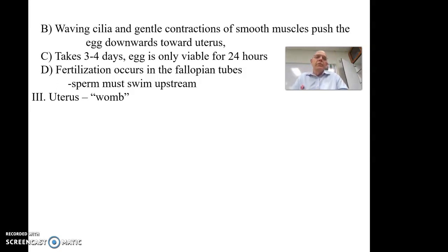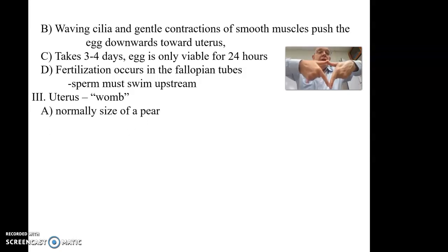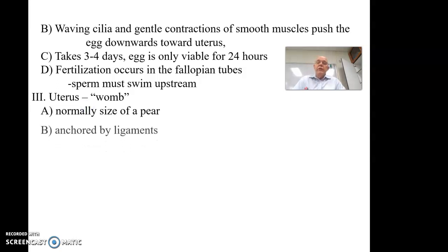The uterus, also called the womb, is normally about the size of a pear — wider at the top with a narrower neck or cervix at the bottom. Once a woman has a baby it will have stretched, and just like a balloon, once stretched it won't go right back to the same size. However, subsequent children usually come out much more easily because the birth canal has been stretched. For most women the most difficult birth is the first child; after that it is usually easier because the uterus and birth canal have been stretched out.